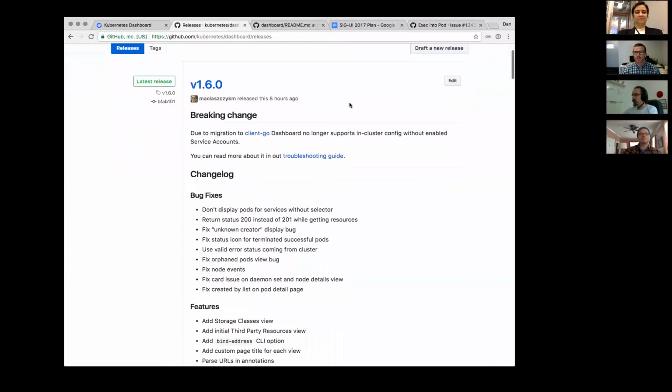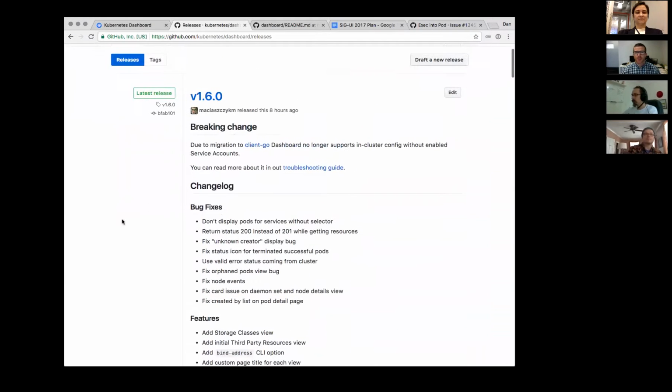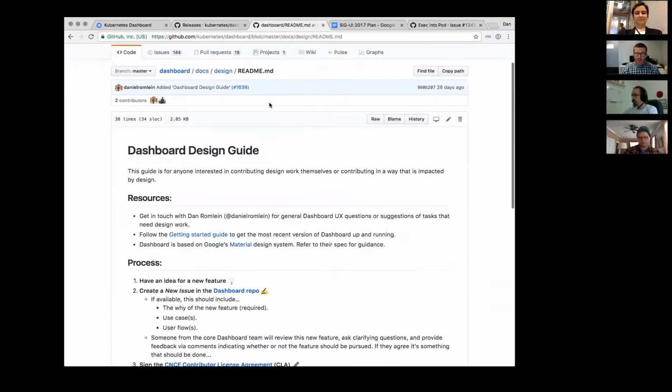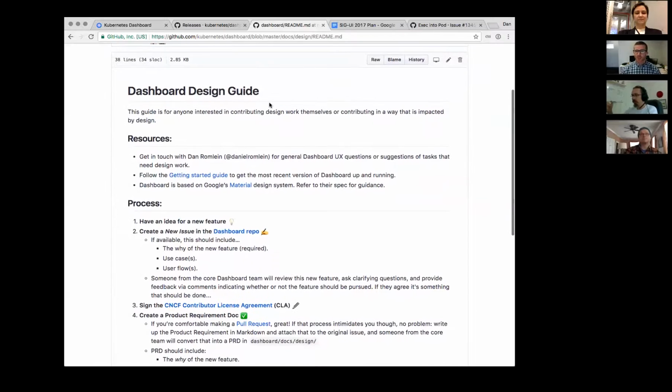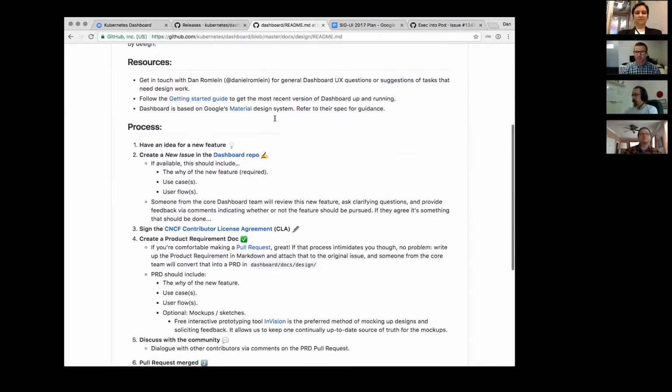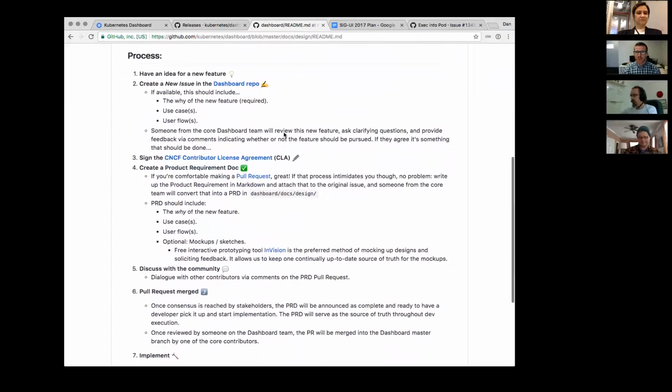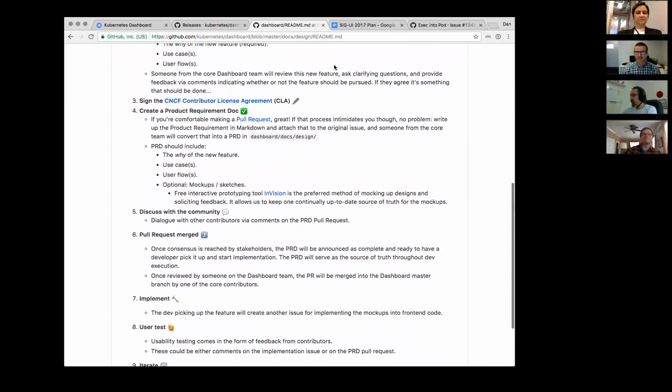So those are our release notes if you'd like to check them out. Some other new stuff for dashboard: we now have a design guide for anyone interested in contributing toward design. It has emojis, so I thought it'd be more friendly for designers.